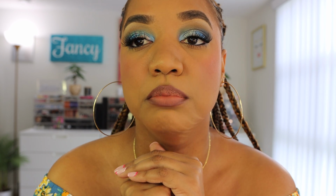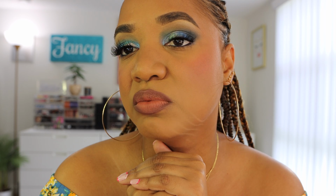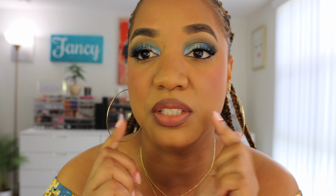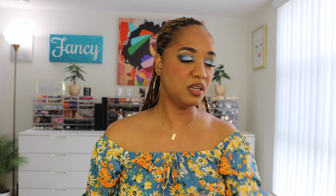Now look at the lip. What? Dior. This is a nice lip color. Like I said, the lipstick sets down after a few minutes and it's pretty matte. Let's see if it's transfer proof. Now the lip liner might come off. I mean, a little bit of it comes off. I'm not too concerned, but that is a good color.